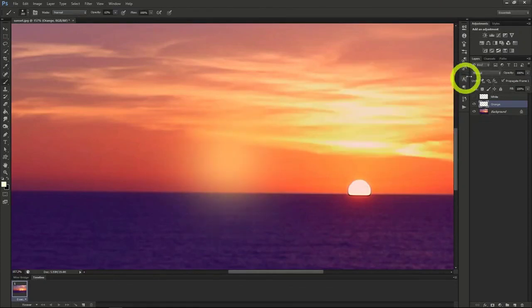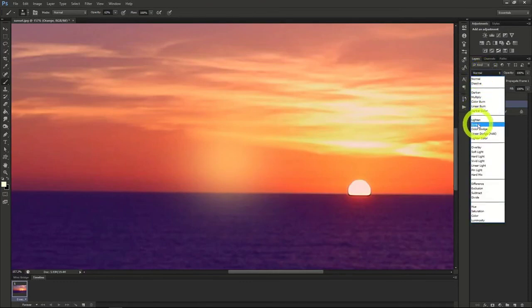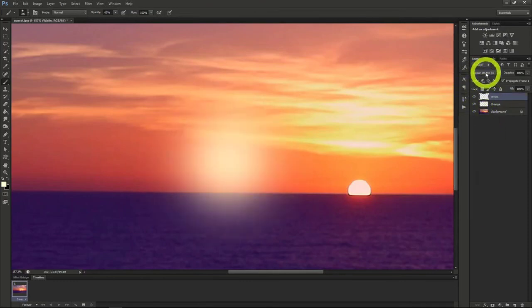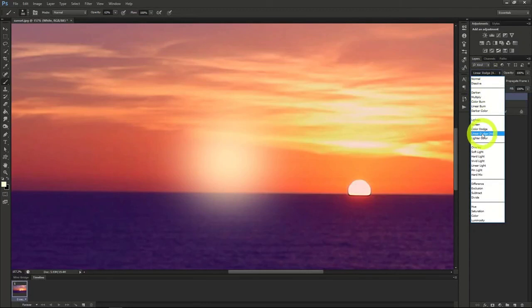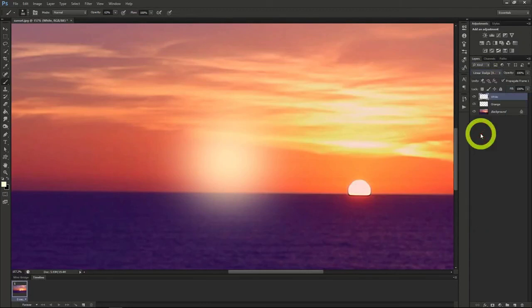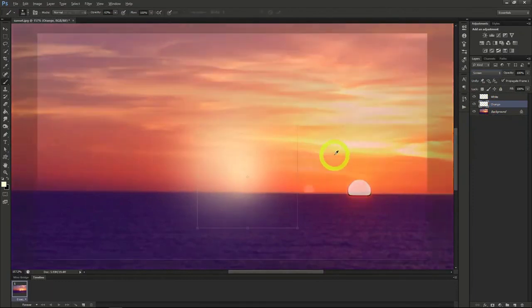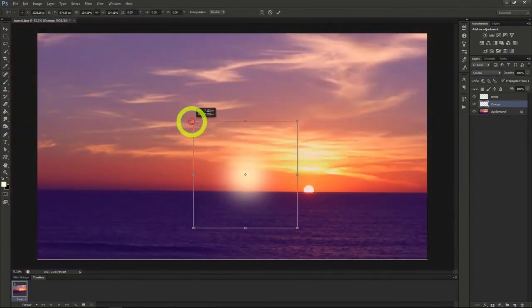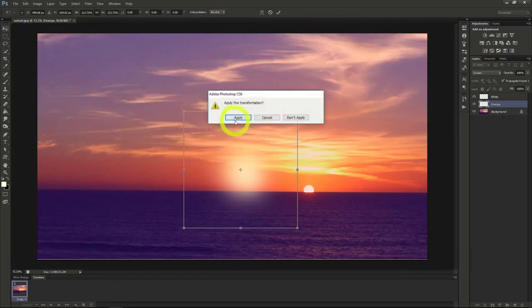Now we'll set the orange layer to a blend mode of Screen. Then we'll set the white layer to a blend of Linear Dodge Add. With the orange layer, we're going to free transform. Draw out our orange layer a bit, making sure that the link is selected to keep the ratio. Commit the changes.